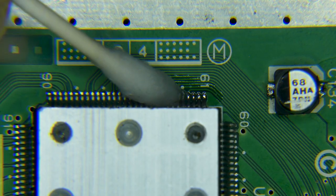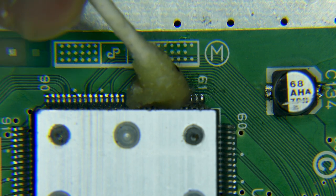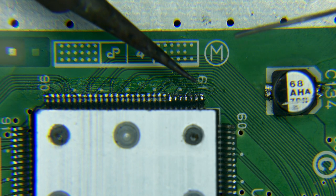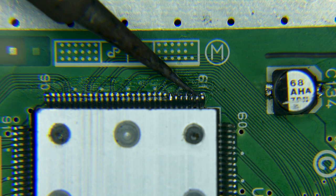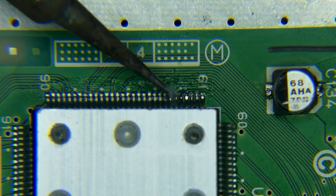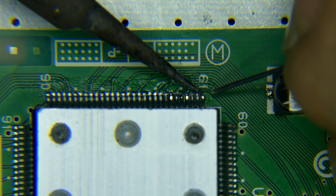I already did a RetroGem install vid for the N64, so I'll show my fine technique as it made the installation a breeze. Clean everything with IPA beforehand, and lay some flux across the pins. I'm going to use this IC as an example, as the RetroGem is already installed with a passing health check. Using a fine tip on your iron, heat the pad where it meets the pin, and kiss the point with a little solder. A little tiny peck is what I'm aiming for. We want to add a little more solder to the area.